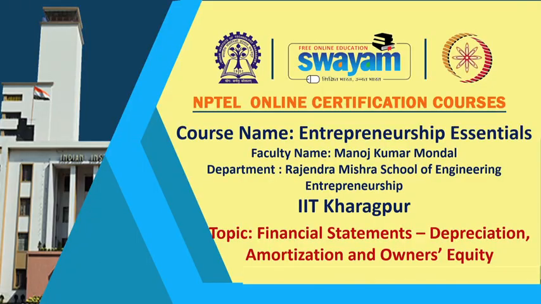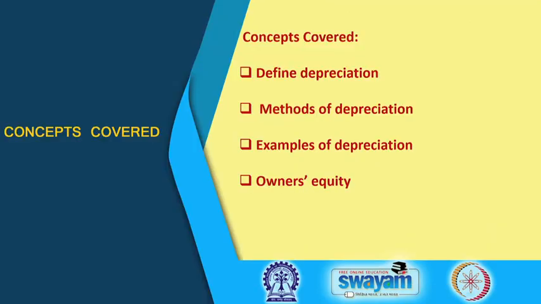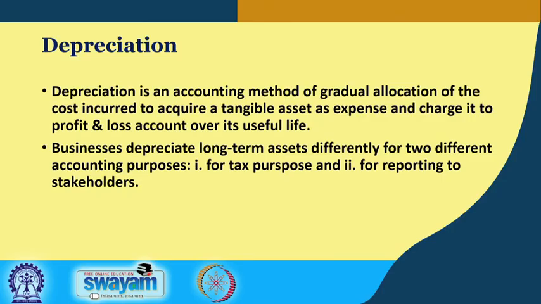Hello and welcome. Under financial statements, today we are going to discuss depreciation, amortization and a bit about owner's equity. We are going to define what depreciation is, and then different methods of depreciation. We will show an example and then talk briefly about owner's equity. Owner's equity will be discussed in detail when we talk about funding new ventures.